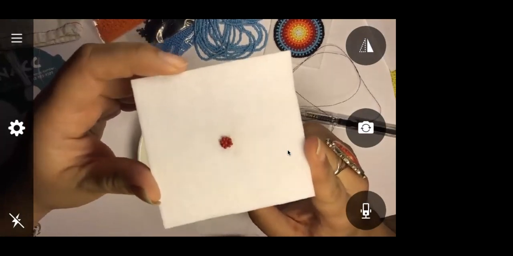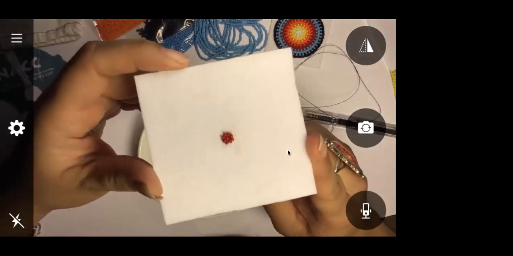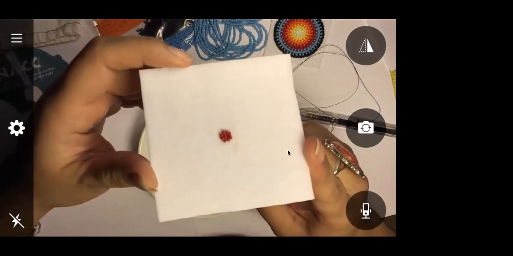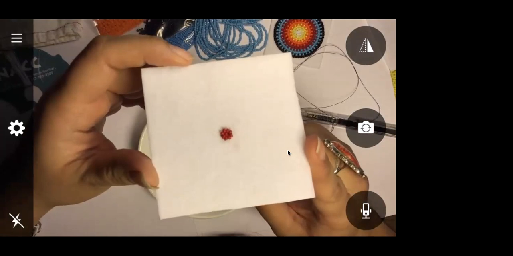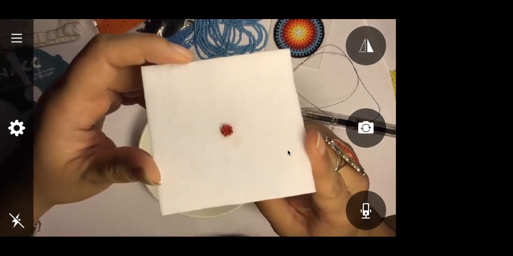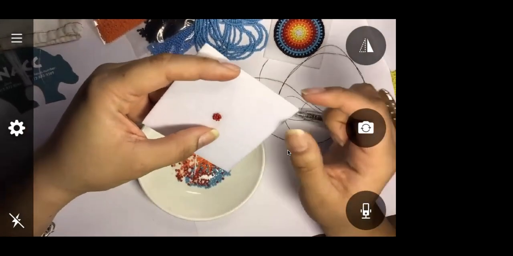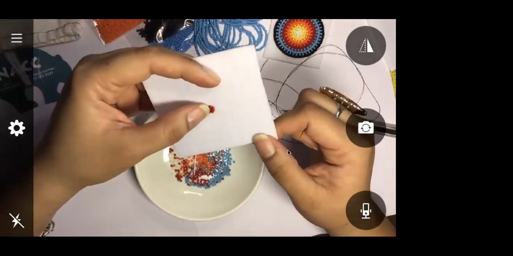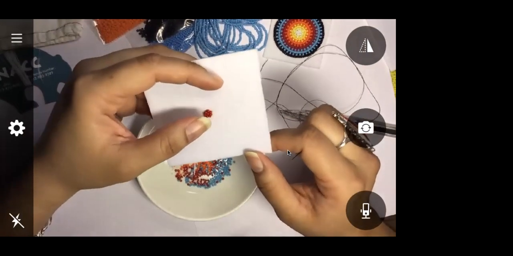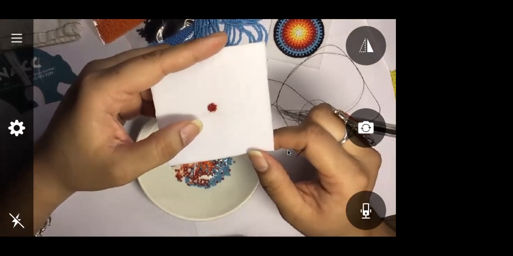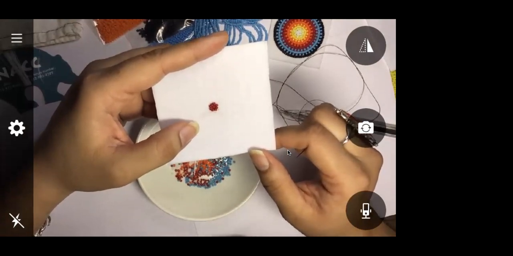So now, I've got my other 4 needles. Do I poke the needle down through the beads? Mm-hmm. Yep.